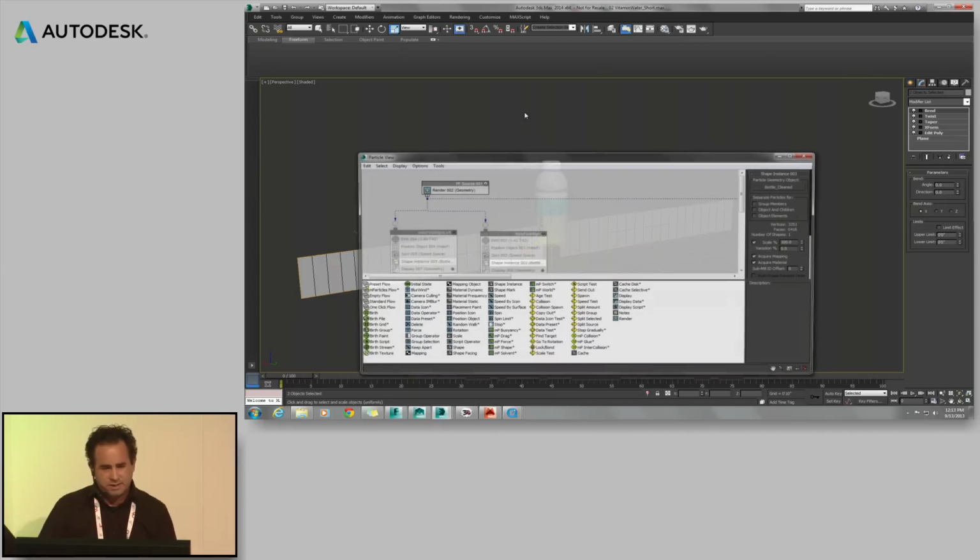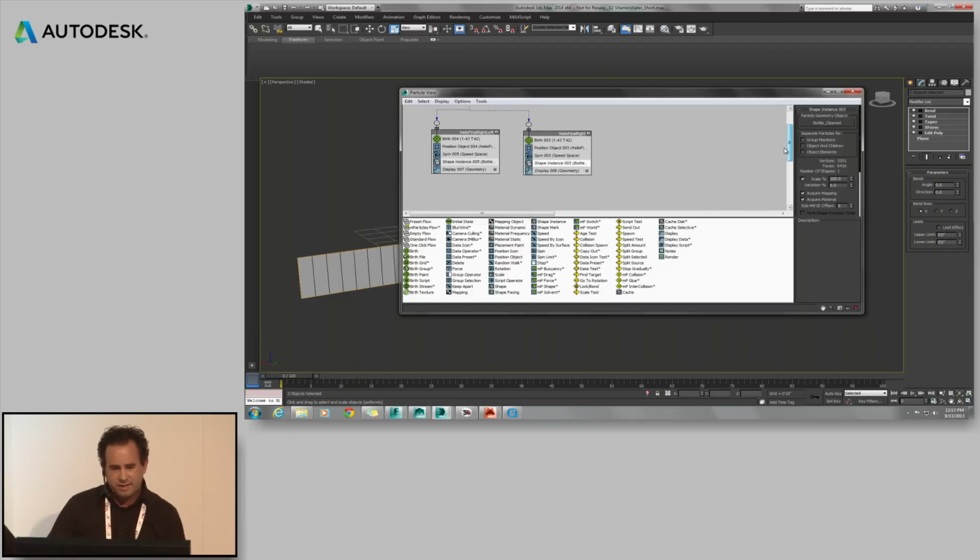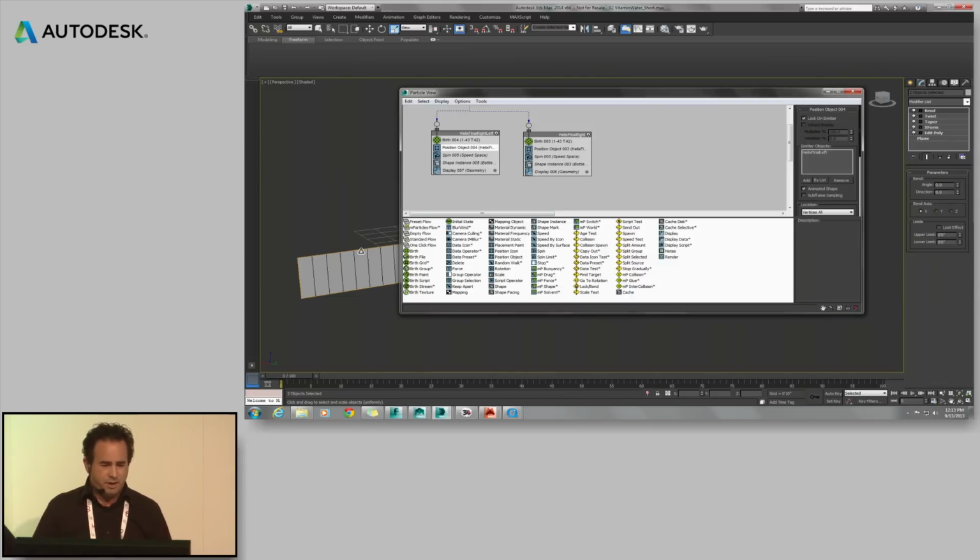It's a particle flow system. So when I bring up particle flow, I'm going to enable those two events. I've got the event for the right and the event for the left. If I take a look at what we have, I've got a shape instance, and that shape instance is pointing to my bottle. I'm emitting on the object, and I've created an object for the left and an object for the right. And it's emitting on all of the vertices. So every vertex will receive a bottle.